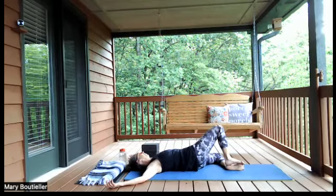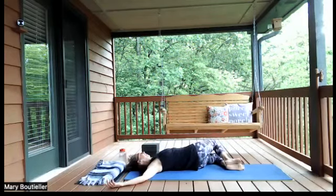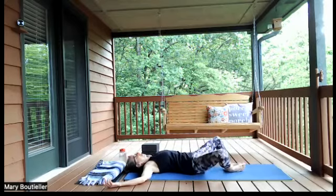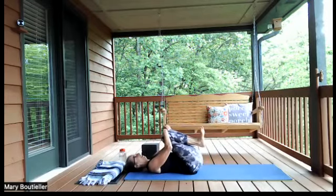Keep pressing the left knee down to the floor. Two more. Down. Squeeze up. Good. Last one. Squeeze it down and open and then release that foot. Come back to Baddha Konasana. Draw the knees together. Bring both knees to your chest.